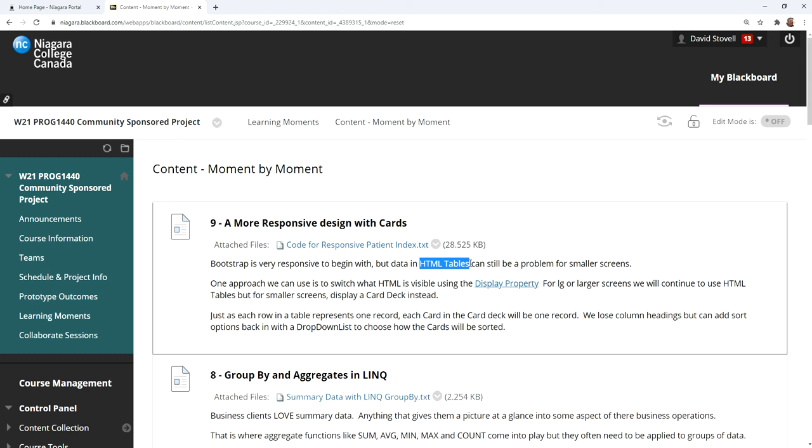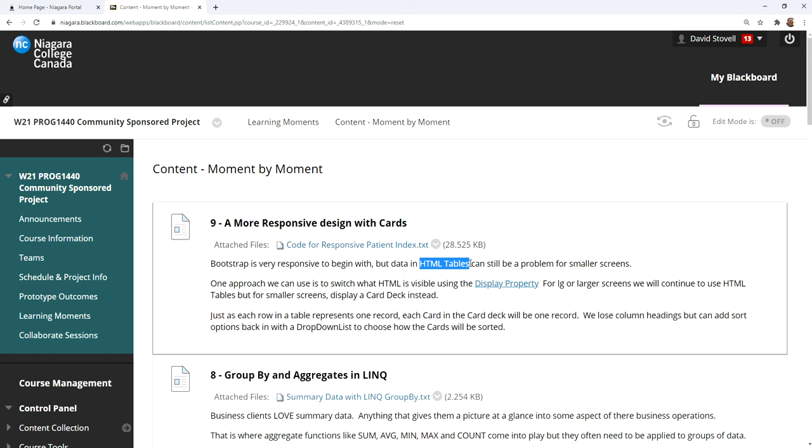Now, I'll maybe mention I've seen a couple of students in different groups taking the approach of reducing the number of columns dynamically for smaller screens and putting more data into a collapsible div somewhere or something like that. Great idea. I love the idea. It's a good approach. I'm just going to share an alternate approach with you today. I'm not saying it's any better or different.